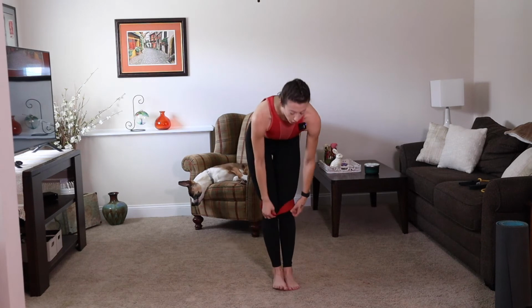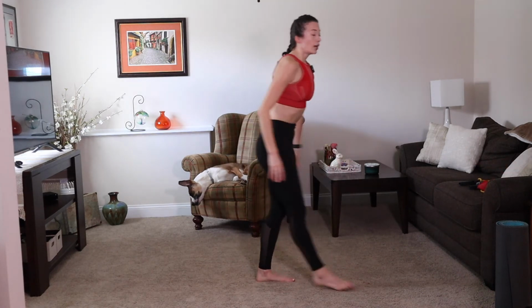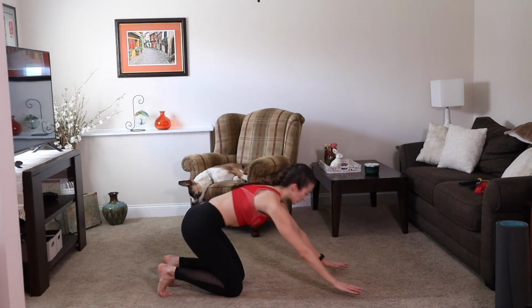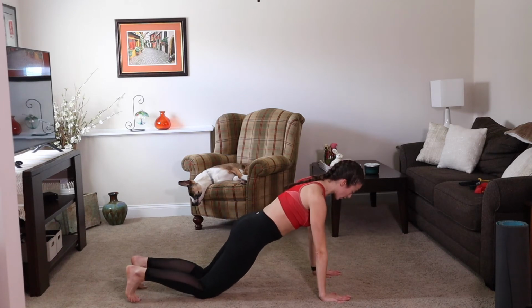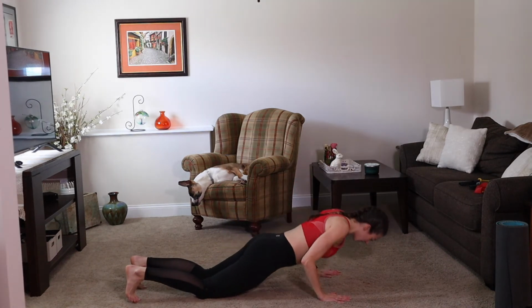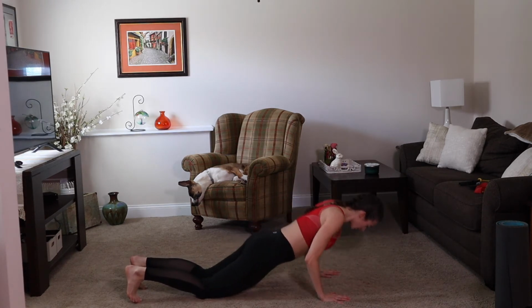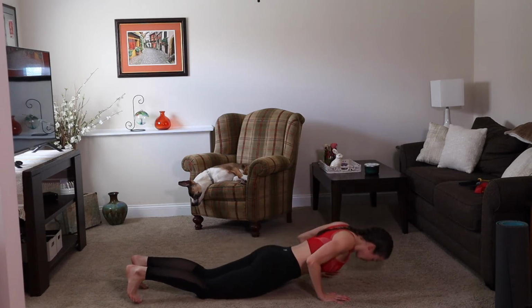Good job. All right, we're going for those push-ups. So take this band off to the side, coming down for those push-ups. Five push-ups here. All right, we're gonna progress from this position. Squeeze your glutes, open up your chest, down and up. 5, squeeze. 4, squeeze. 3, 2, 1.